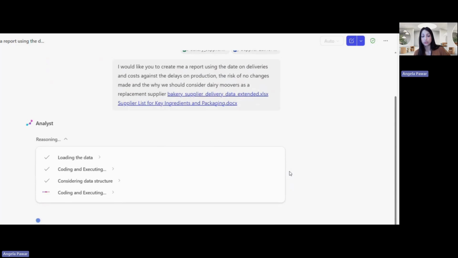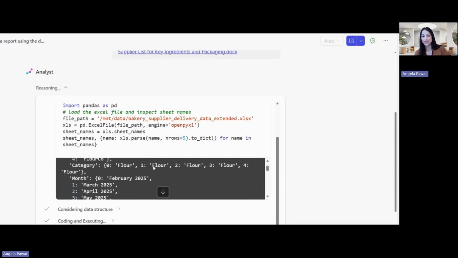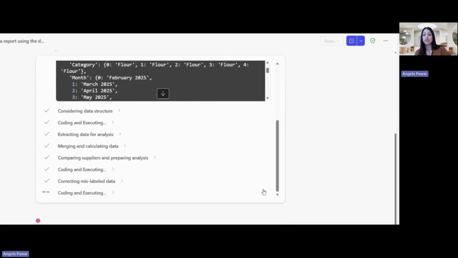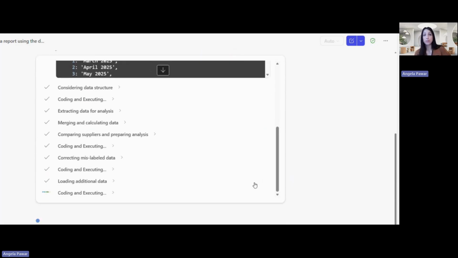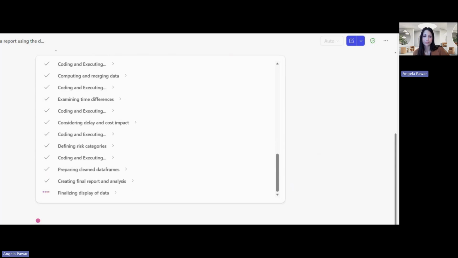It's basically going to tell you the reasoning process behind it, so you can expand on it, review the coding if you wish, as I said, and then just look at what it's doing before it gives you the answer. It might come across some formulas and some errors behind those formulas, and then try to recode, etc., to give you the best response possible. So let it reason, and let's see what it comes back with.